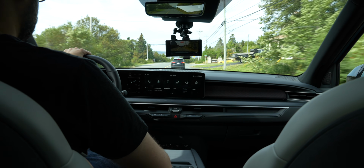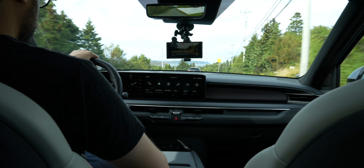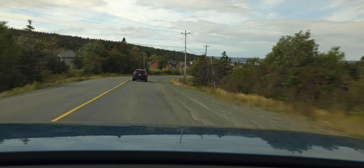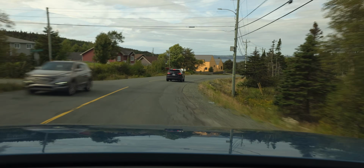If I had to describe the EV9 in a singular word with regards to the driving experience, I would say it's comfortable. You almost feel a little disconnected from the drive at times, and for a car enthusiast that might not interest you, but for the average Joe just taking their kids back and forth to work, that is a truly fantastic thing. They must have done a lot of work with the suspension dampening on this thing because it's 5,000 pounds. It's a very heavy vehicle, and they've done a fantastic job, I've got to say.